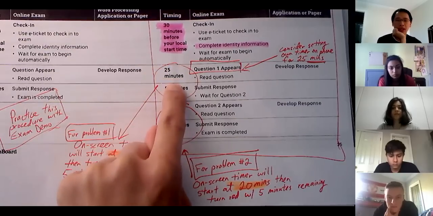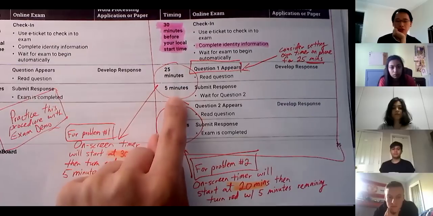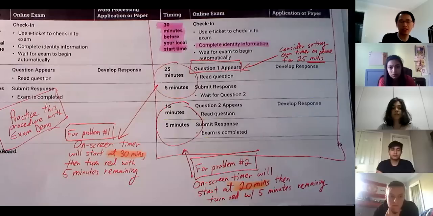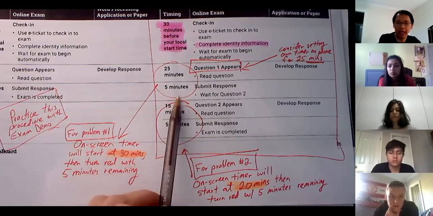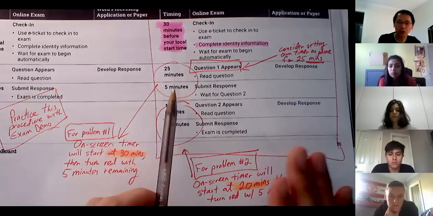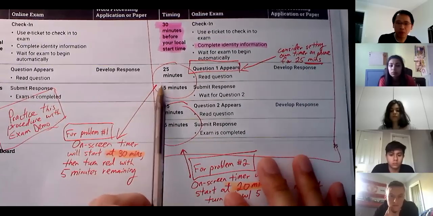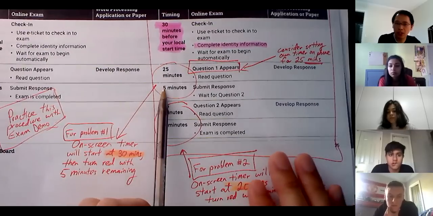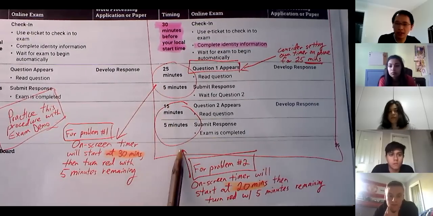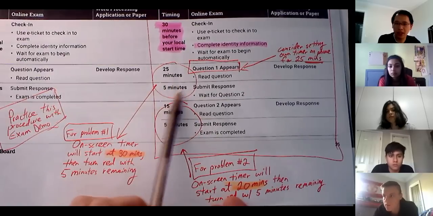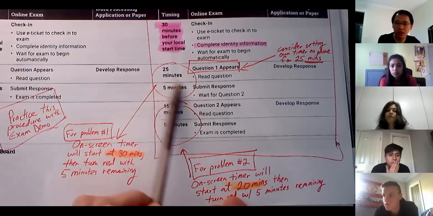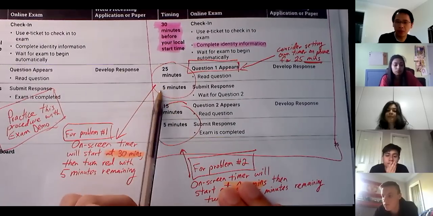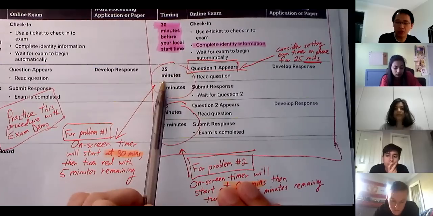And when it goes down to 5 minutes, then you're going to stop what you're doing. Make sure that you stop what you're doing at 5 minutes or even a little before if possible, and start getting your responses ready for submission. What they also said is that it's possible that for some of the problems, there are more parts than what's able to be done within the allotted time. So don't try to squeeze anything past this 5 minutes. Even if you're thinking, wait, I think I can get this down, I just need another minute or two, don't take that risk. Just stop what you're doing at 25 minutes.